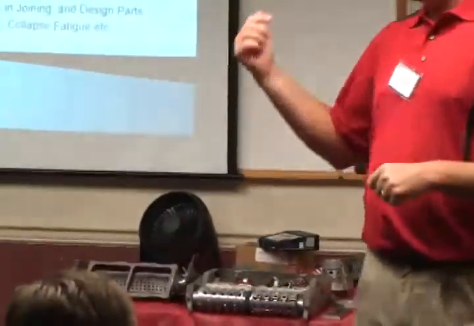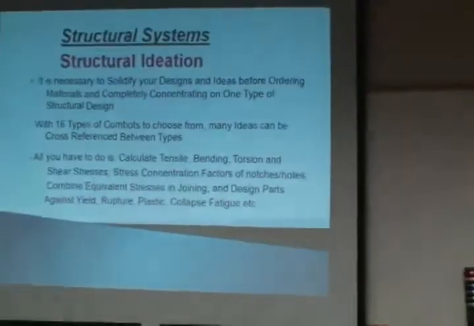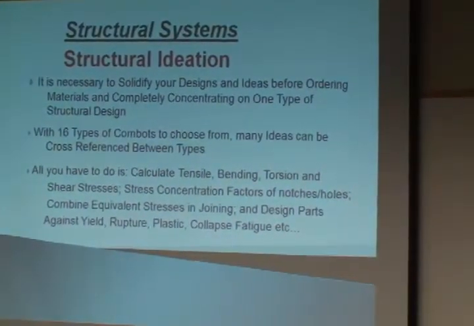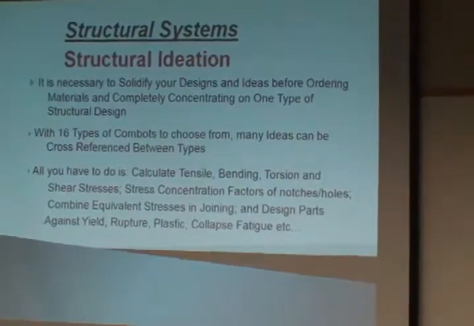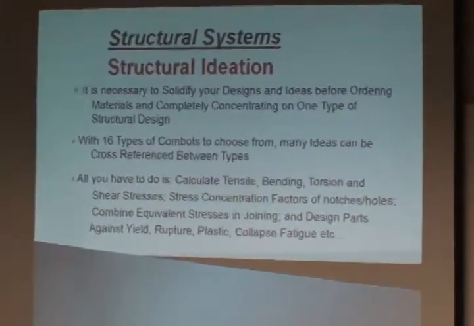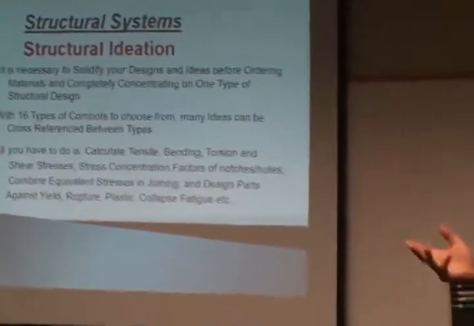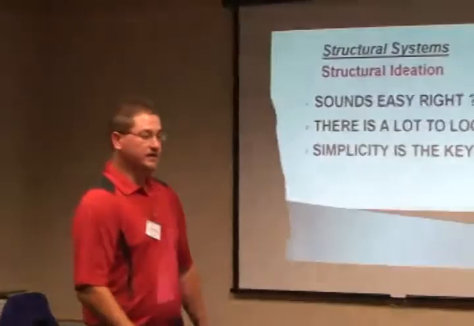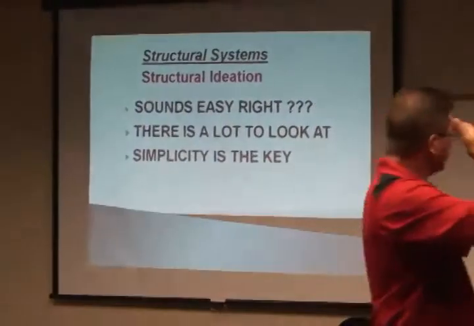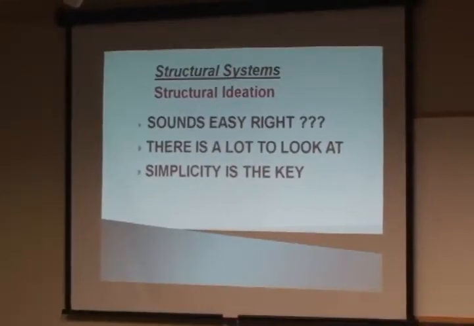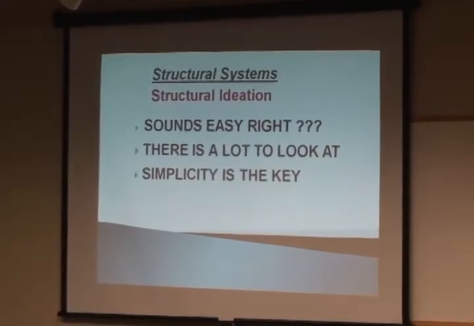Last but not least in this slide, I kind of make fun of everything. All you have to do is calculate tensile, bending, torsion, and shearing stress. Then look at your stress concentration factors of notches and holes. Combine the equivalent stresses of joining, designing parts against yield, rupture, plastic collapse, fatigue, etc. Sounds easy, right? But in all truthfulness, these are some of the things you want to look at. Pretty hard. You've got to look at everything. One thing will change another thing.